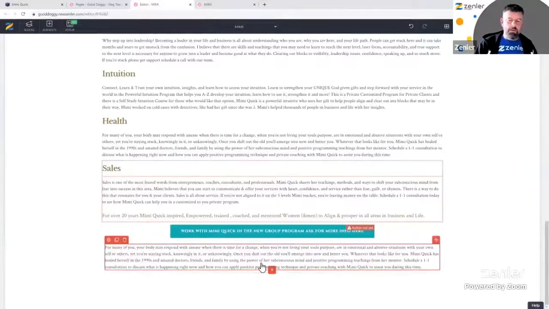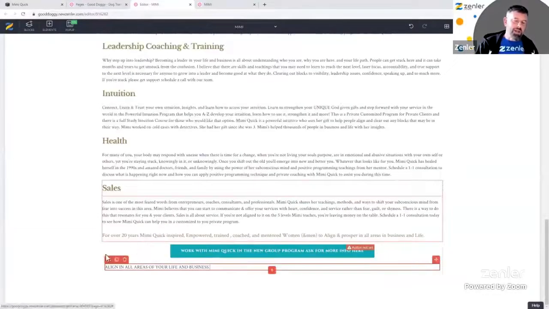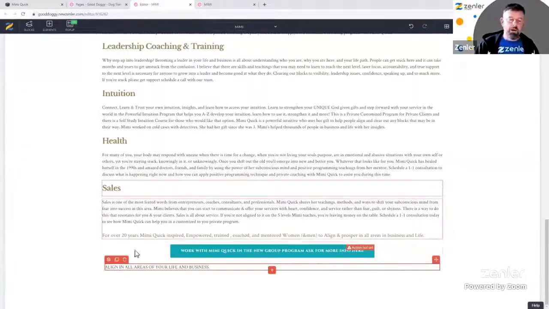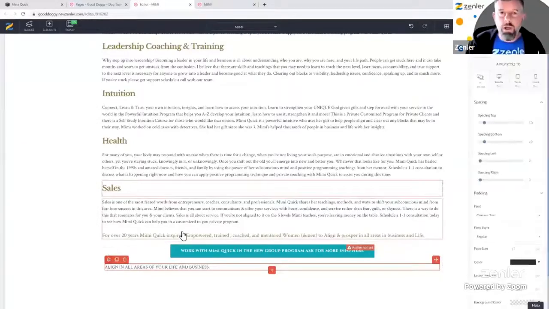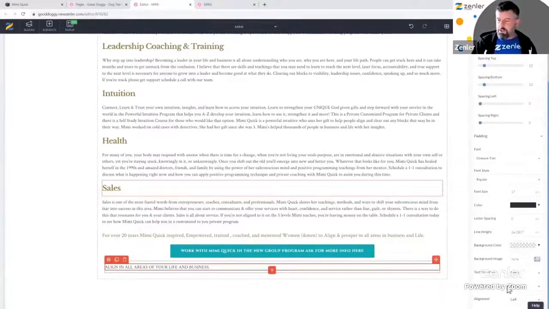You're seeing me working on this. I don't know if a lot of you are actually using the duplicate block, or if you're going in and making all your blocks up yourself. But just by duplicating some of the blocks, you can really speed your workflow up. These are just pro tips that I do automatically when I'm doing things. So really pay attention to those kind of real time saving tips that can just make it so much easier for you. So down the alignment here, this is centered.